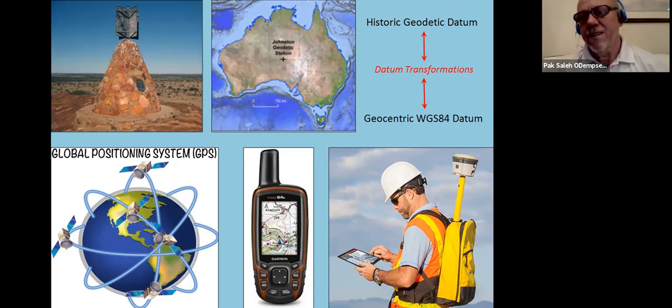But if you're a biologist, you don't study geodesy, and you're pulling your data from old data sources and integrating it with data that comes from GPS. You can be hundreds of meters out between two data sets and not know it, which means you can get yourself into some difficulties. I'm not going to drill down into datum transformations. It's quite a mathematical subject, but it is an interesting subject.